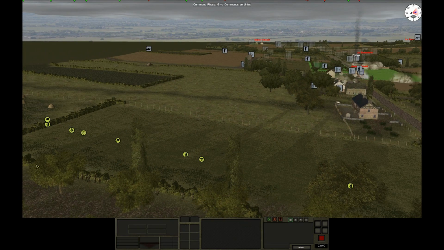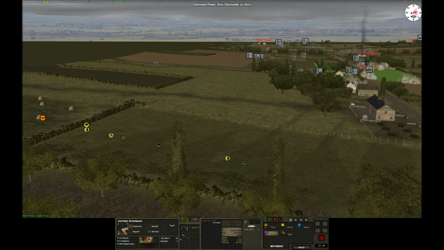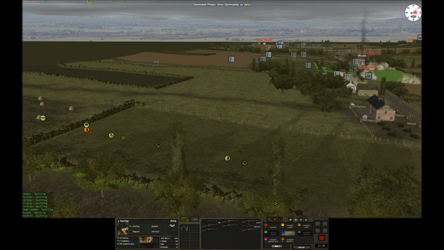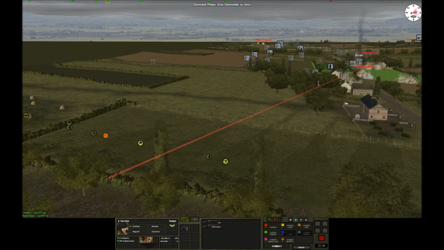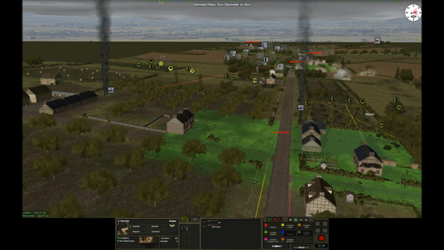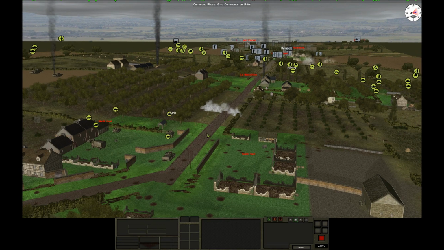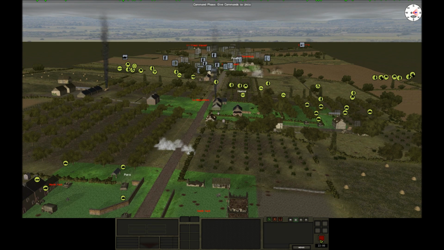It's another good thing I find about Combat Mission games is the fact it is a full 3D battlefield. I mean, you don't get that in the other games. They may try to simulate it, but this is, if you can see it, you can hit it. So always check your angles. Don't be scared to go down to ground height, and double check your movement orders.